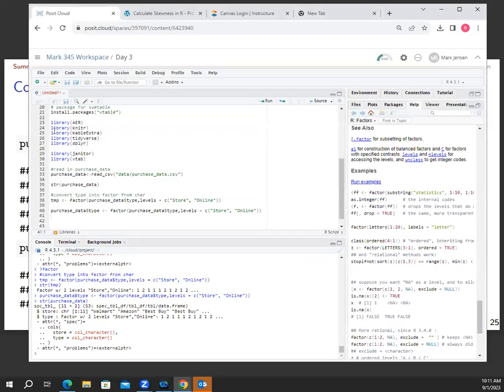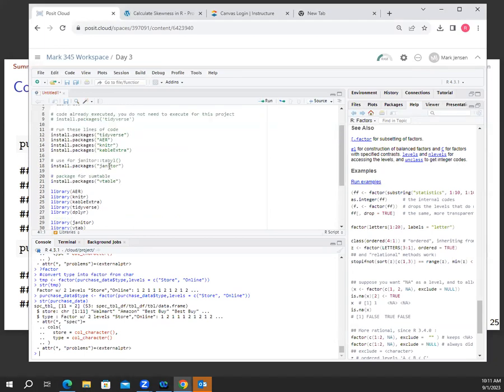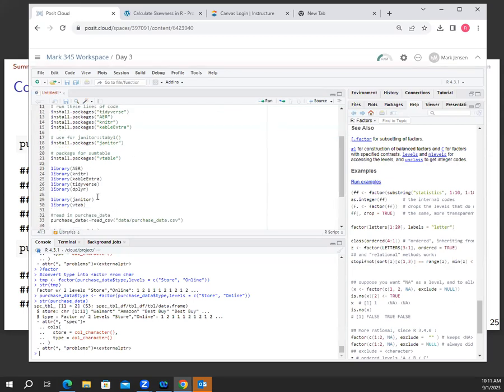So up here, I've already gone ahead and installed it. That's been executed already. And then I loaded it by issuing the library command for janitor. You should already have that because the script that we gave you should have included that.